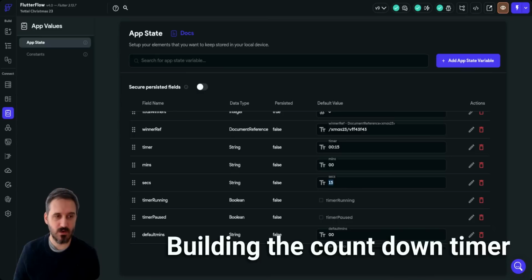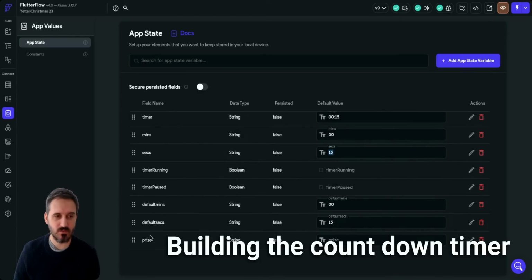And then we have another one, which is this one. It's default minutes and default seconds. Default minutes and default seconds will be the same when you start the app. But like I said, the other values will change when the timer starts, from 14, 13, and so on, and this will always stay your default value, wherever your default value is.